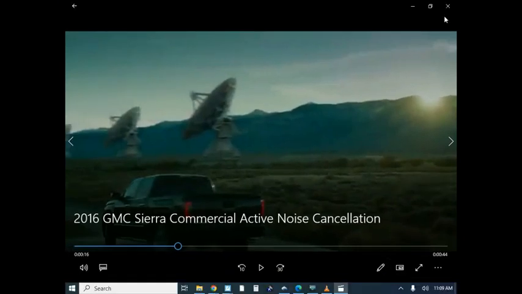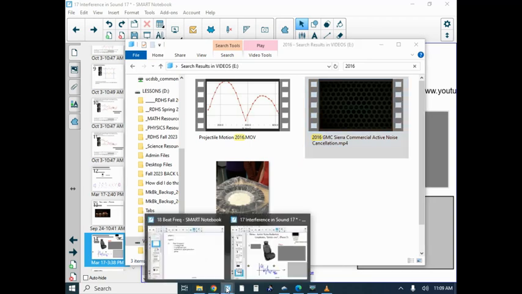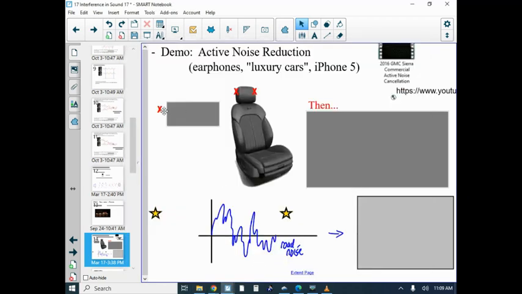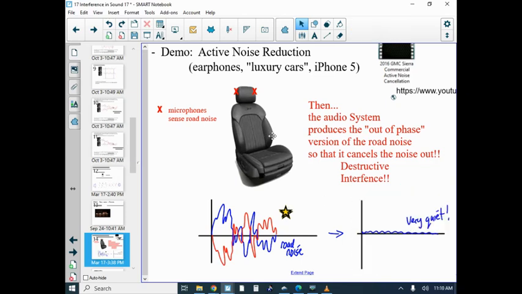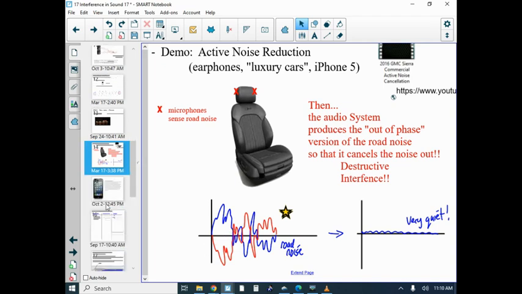So, physics for the win for selling trucks, apparently, too. So how that works, of course, is you've got microphones that sense the road noise, like they said, and then it's going to produce the opposite wave pattern. And so if you think of how that would work, these two wave patterns would add to nothing. So these little speakers actually produce the exact opposite of the road noise. Because they have the road noise and the opposite of the road noise, they actually cancel out. Right? So that's a pretty cool system.